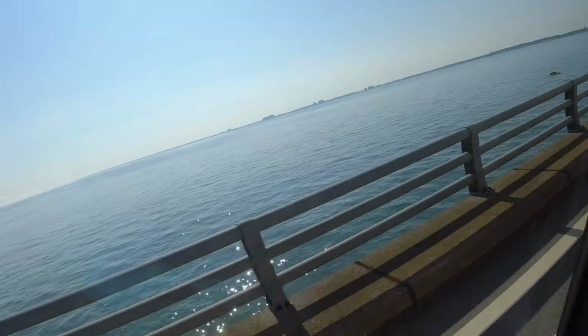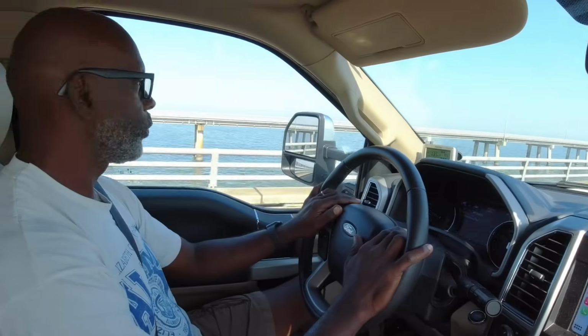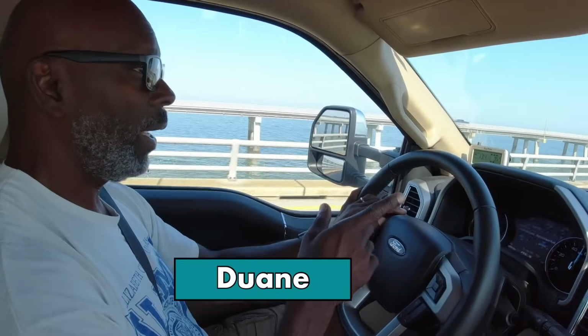We used to ride this thing with cars coming that way. I remember that. Because it was one bridge like this, and we would travel going to New Jersey and such, and it was one bridge with traffic going both ways. So my dad would drive this thing at 1 or 2 o'clock in the morning going to New Jersey, and it would be kaplunk, kaplunk, like it is now. Yep, years and years ago.